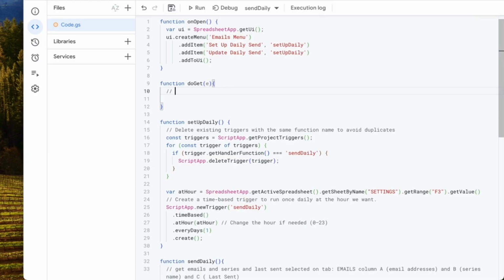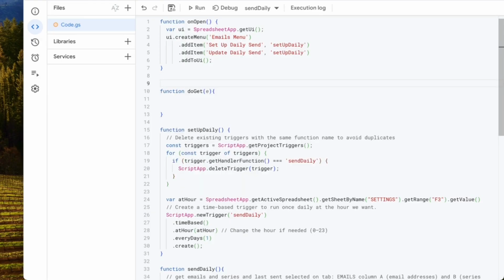So we're going to say, we want to know, we have some parameters that we're going to create. Basically, we're going to create a URL that looks like HTTPS, then a bunch of stuff here.